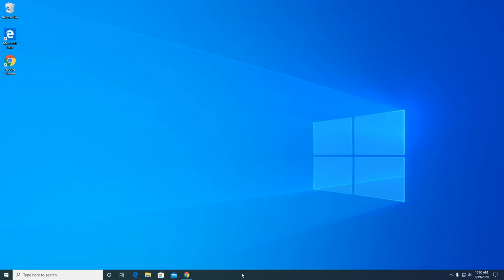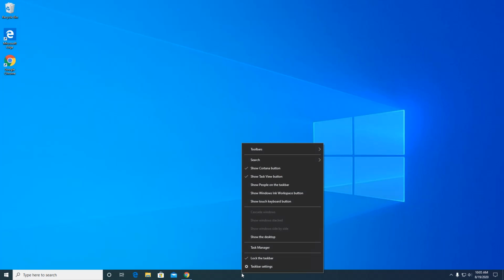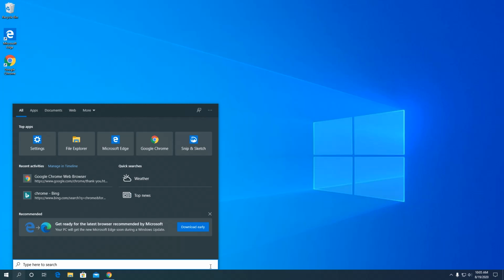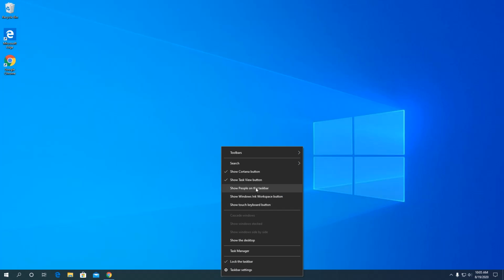All you have to do is right click on the taskbar, and it gives you some options here. You click on search, show search box. You can put the icon too, and that just puts a little icon instead. So you'd have to click on that to bring up the search. So that's what that looks like, but I prefer the search box.